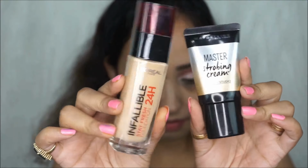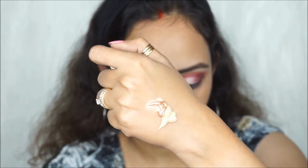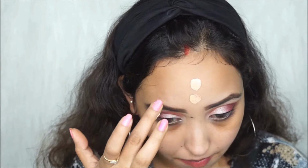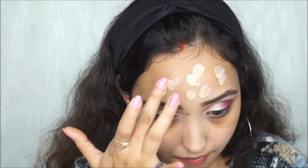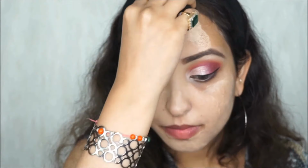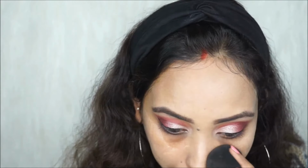Next I'll be moving to my base, and for which I'll be using my L'Oreal Infallible 24 Hour Stay Fresh Foundation, and I'll be mixing it with the Maybelline New York Master Strobing Cream. I'm using a damp beauty sponge to blend my foundation to get that sheer and flawless look.